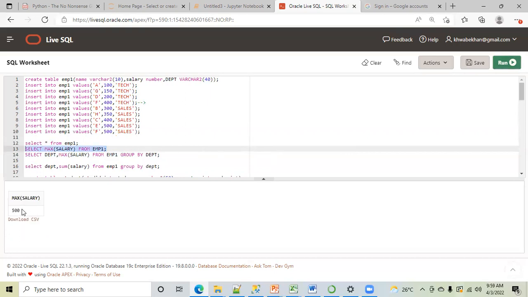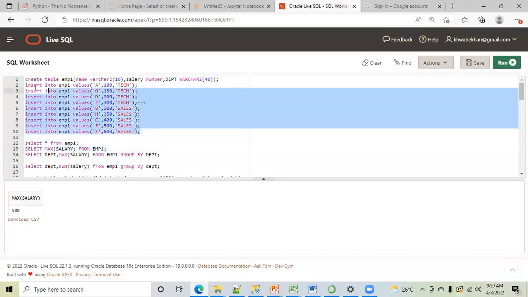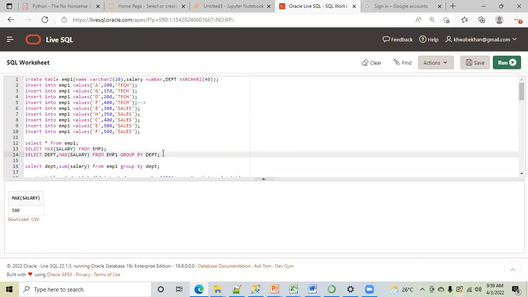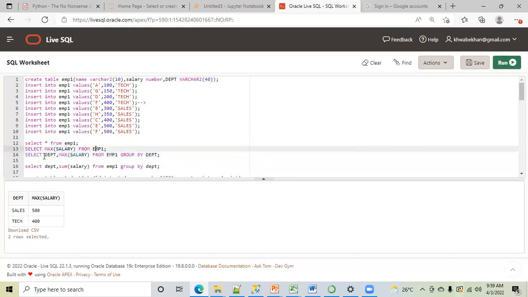Show this. Max is 500. So it will scan all this and the maximum is 500 out of this, I'll show you 500. But if I execute this one, again it is 500. Now, what if I execute this query? What do you think the output should be? Can you guess? First, it will throw an error because we are not using name in the group by. Oh, sorry, I have to use name now. Then, will only one record with 500 come, or two records with 500?